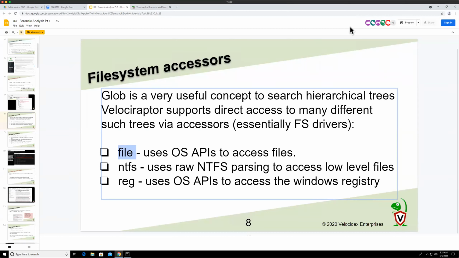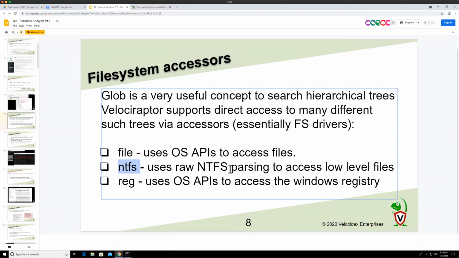So I'm not sure what you mean by direct read for log files, but the way it works is that when a file is locked in Velociraptor, normally you can use the file accessor to access files, and it uses OS APIs like file open. But by default, if the file is locked so it can't read the file, then it falls back to the Ntfs parser. At that point, it just automatically falls into a raw Ntfs parser, and it accesses the file through the Ntfs parser transparently. So you won't even see that.